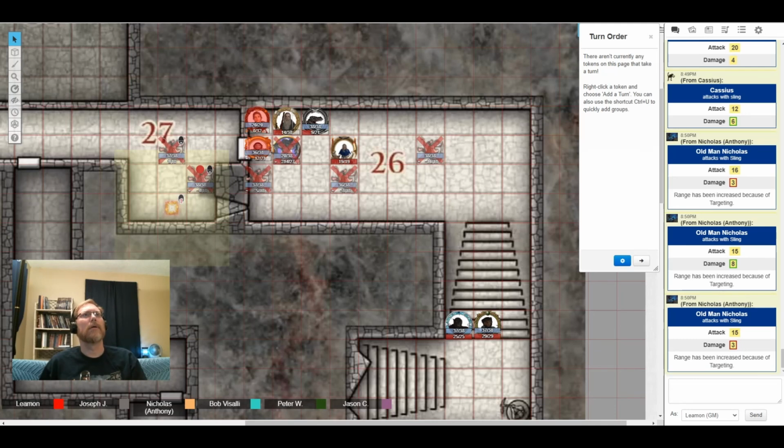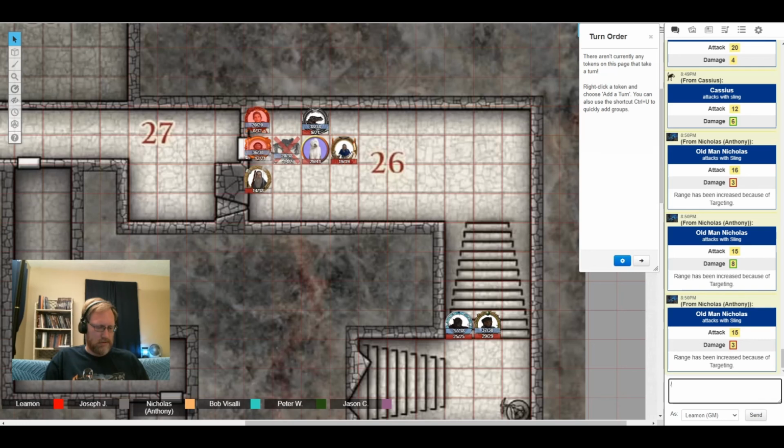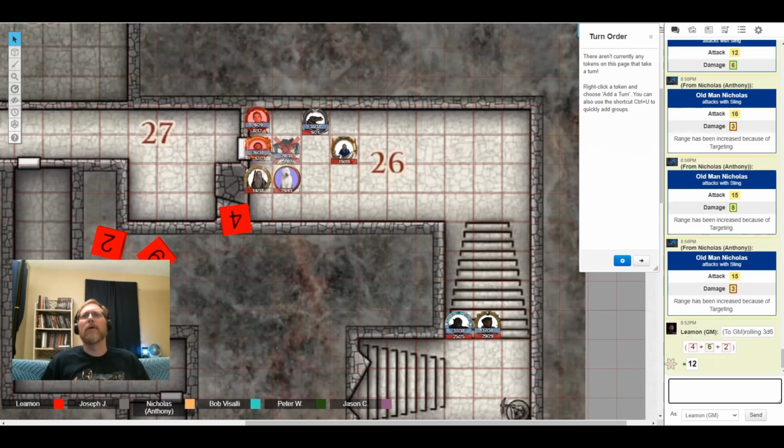I don't even know where the one is. Oh, there it is. There we go. So there were three javelins. And one of them is broken. So if anybody wants to pick up two javelins, you can do that.